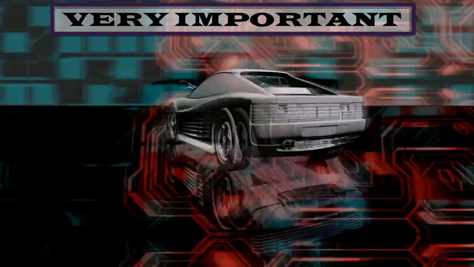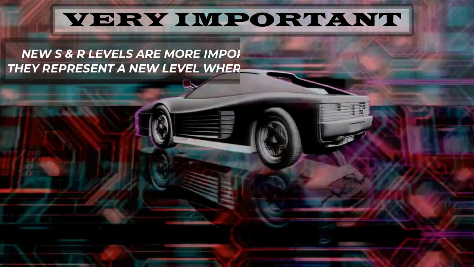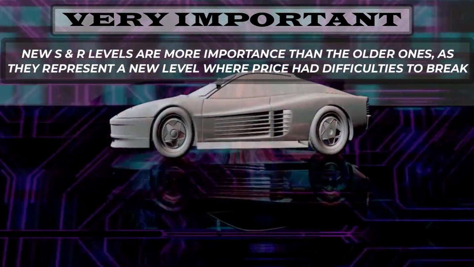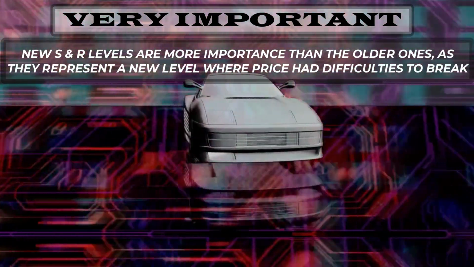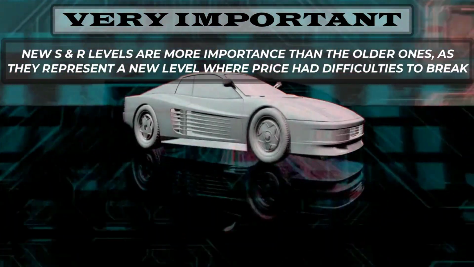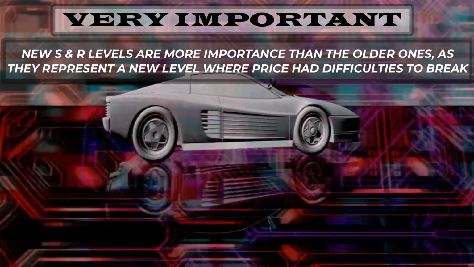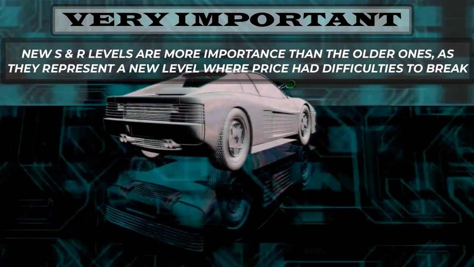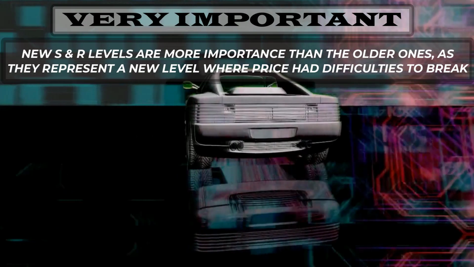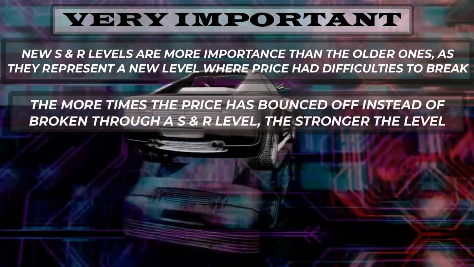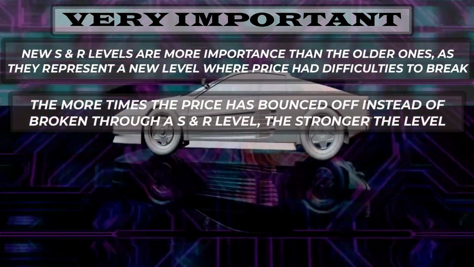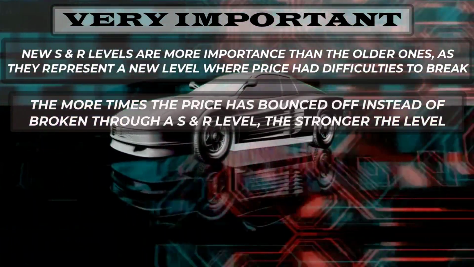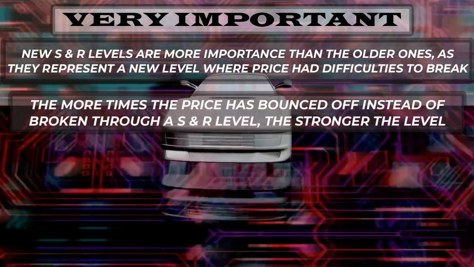It is important to note here that the more time has passed since establishing a support or resistance level, the more likely it's no longer relevant, as new support and resistance levels are usually more important than older ones because they represent a fresh price level where the market had difficulties to break above or below. It is a common wisdom among traders that the more times the price has bounced off instead of broken through a support or resistance level, the stronger that level is believed to be.